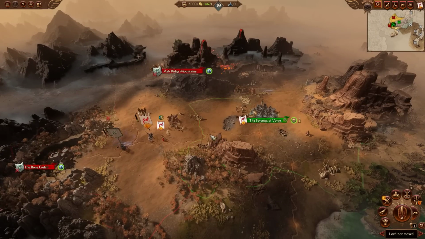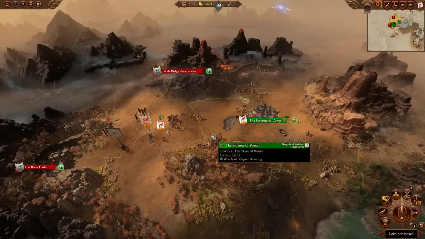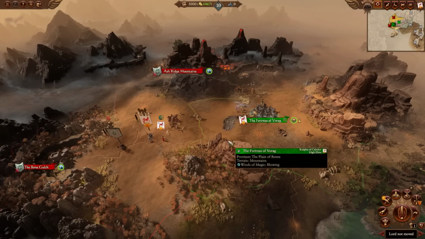You no longer need to establish a land or sea connection in order to start a trade agreement, and since the High Elves absolutely rely on trade in Warhammer 3, because Entrepreneur's gone, essentially, it's a lot easier for Imrik to get his finances going, whereas in Warhammer 2, it was an absolute pain. A lot of people would just migrate straight to Ulthuan and just forget about the Fortress of Vorag, just because it was a lot easier to establish trade agreements.